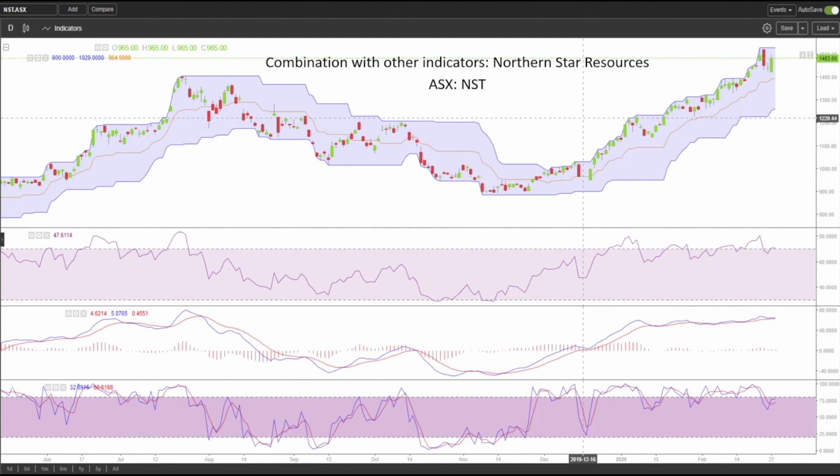So for our final example, let's see how we actually combine this with other technical indicators. Now, a savvy investor will always use multiple indicators, and they'll use the indicators that work well for them. So in the top here, we've got our price action, which is our candlesticks. We've also got our stochastic indicator, our MACD, a volume indicator, and then here near the top is our RSI. So we're going to work on how we can combine these together so that we can minimize risk as much as possible. Northern Star, the gold producer, ticker code NST, is the example that we will be using today.